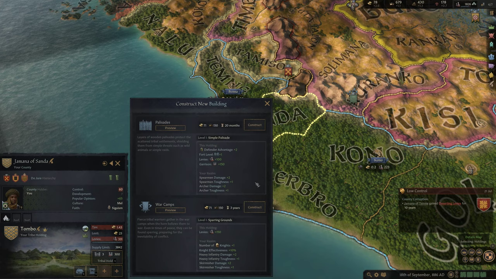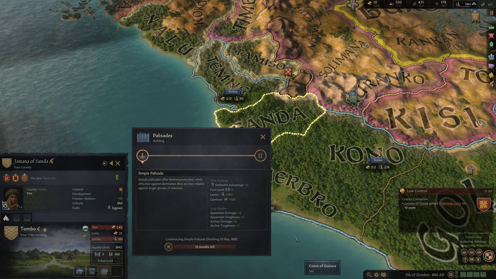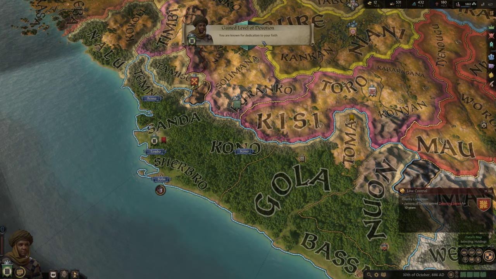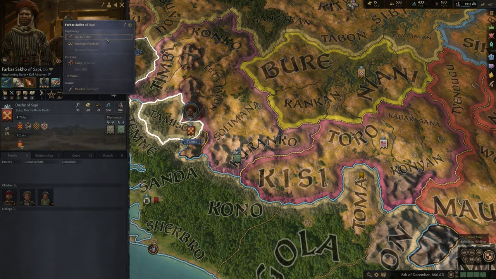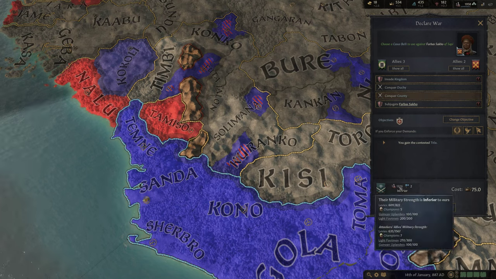Let's build some palisades here, shall we? Okay, who can we attack now? You're known for dedication to your faith. Oh, this has levels too. Okay, we're faithful. Do we still have a truce with you? Is he inferior? He has way more men than we. Oh, his allies. Those.